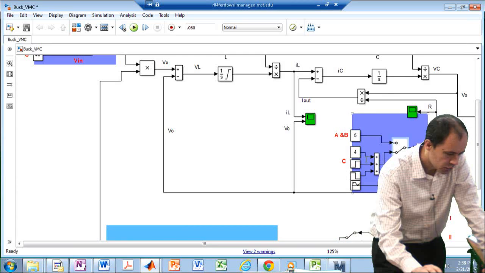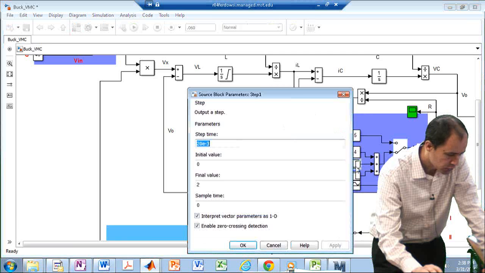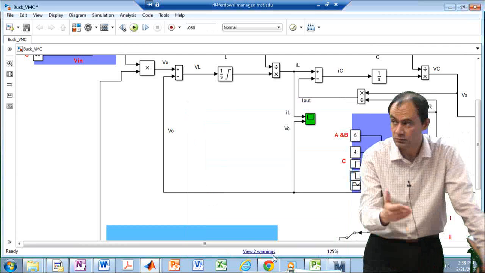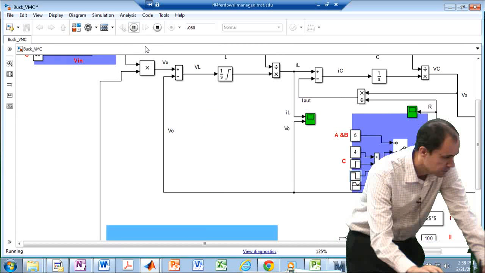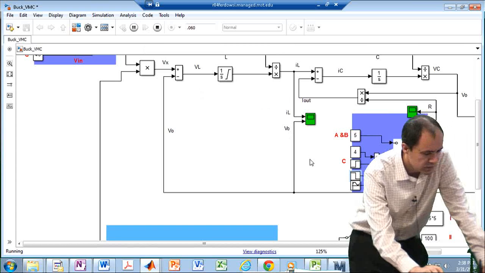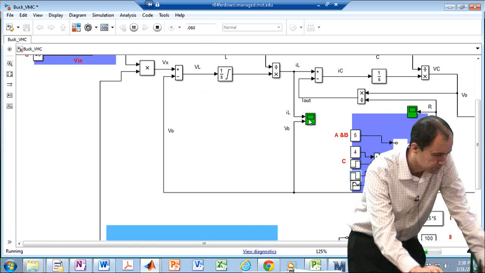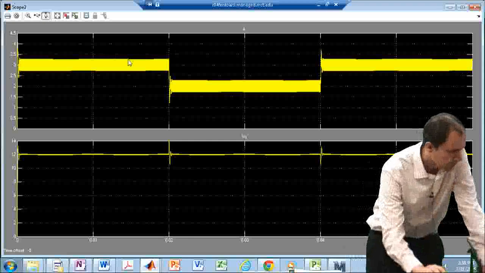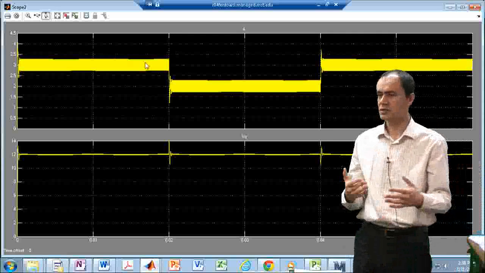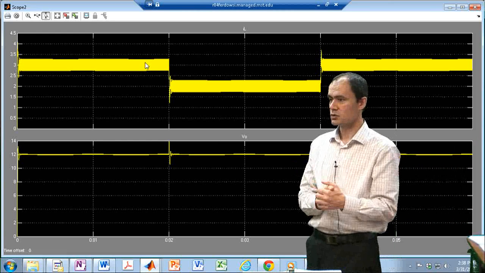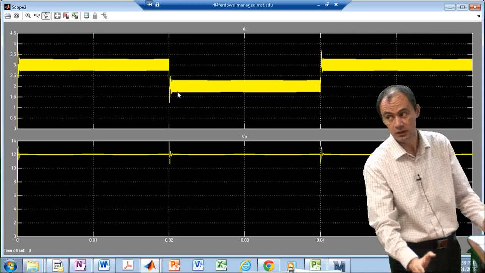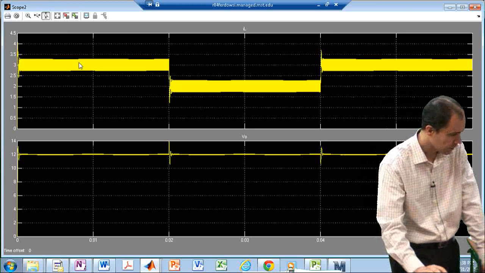Now, this time I'm going to change the load. I'm going to change the load from 4 ohms to 6 ohms, then bring it back to 4 ohms, like a very step change, a very drastic change. And now we're looking at the results of the voltage mode control. First of all, the load resistance has changed, but the output voltage is supposed to be the same. You can see that the inductor current changes. Ideally, it should step up and down, basically.